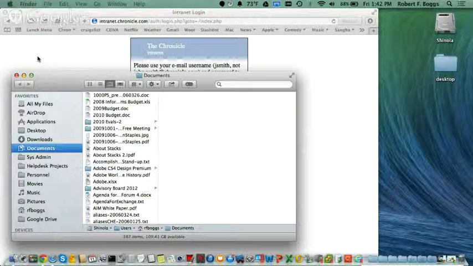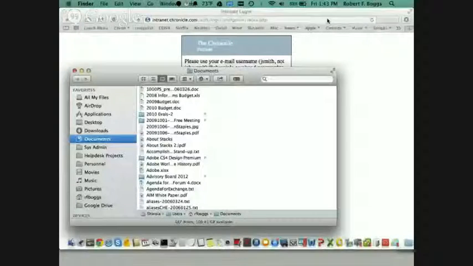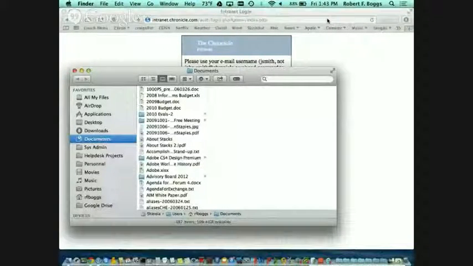That'll be good. So I'm going to disconnect from our Apple display or AirPlay display. And now what we see is Apple TV itself. So I don't know if we want to watch a little Netflix or Hulu Plus, HBO Go, all kinds of cool stuff. But these are more for when you're at home.